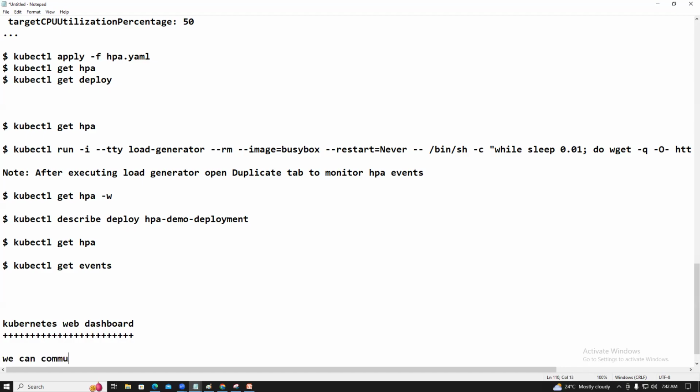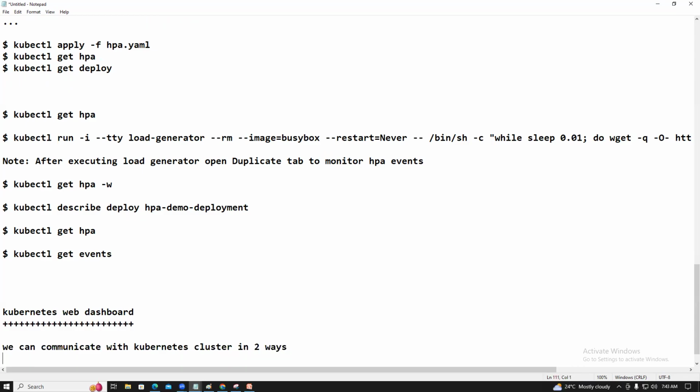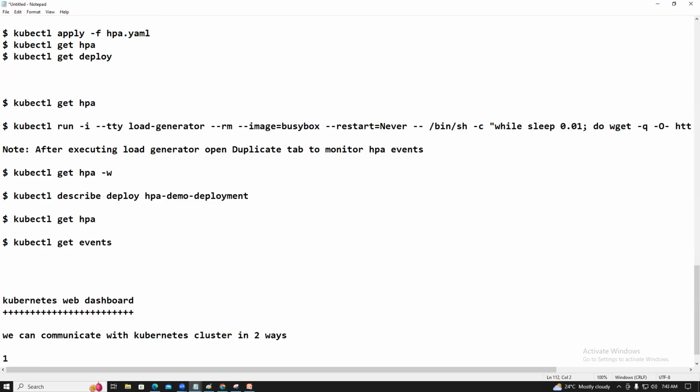We can communicate with the Kubernetes cluster in two ways, right, guys? So what is one? How can you communicate with the cluster?